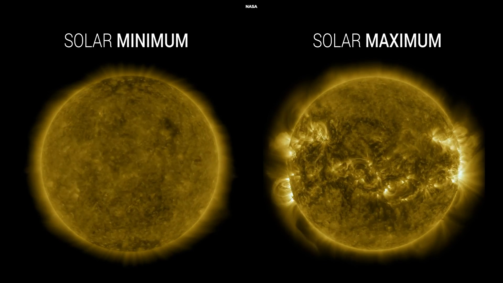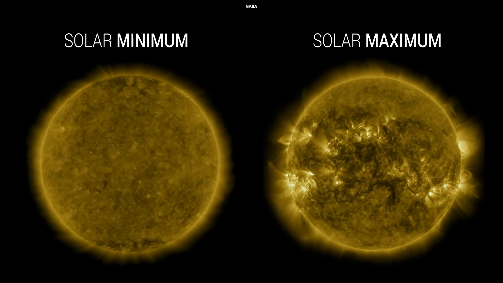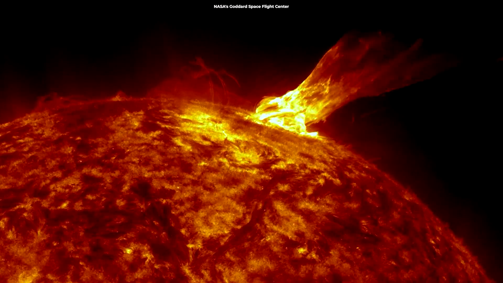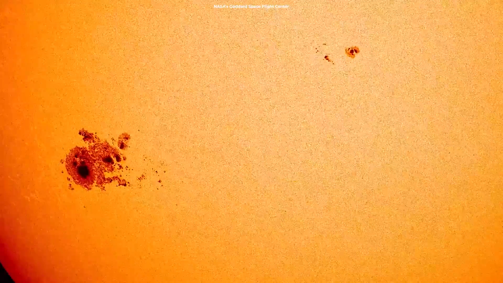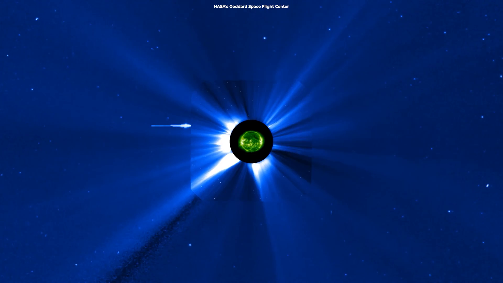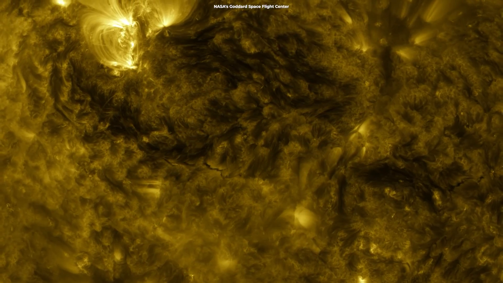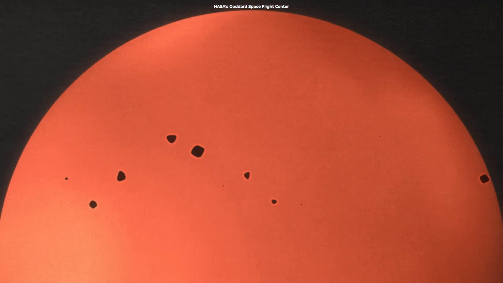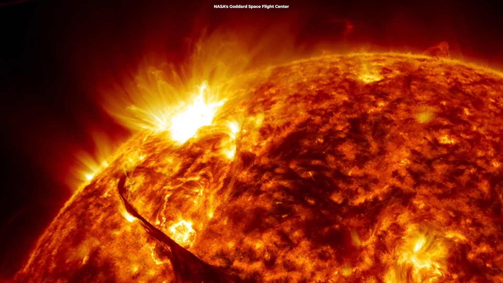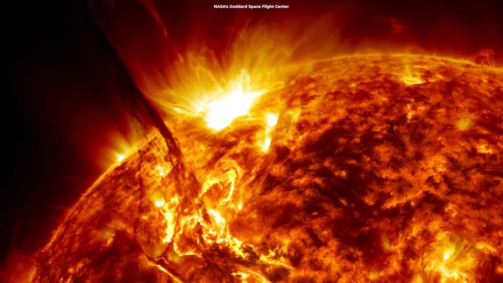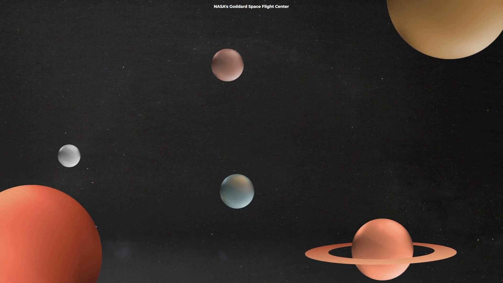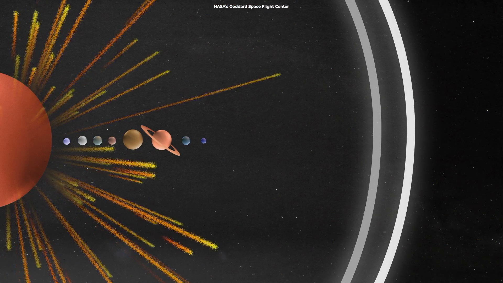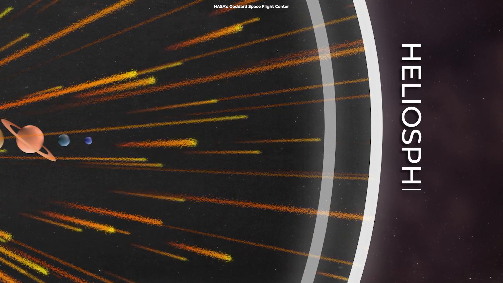The solar wind doesn't flow uniformly. Just as our earthly winds vary in intensity, the solar wind ebbs and flows, influenced by the sun's moods and cycles. During periods of high solar activity — like when there are more sunspots or solar flares — the solar wind can become stronger, denser, and faster. At quieter times, it's more like a gentle breeze. The intensity and frequency of solar wind gusts are linked to the 11-year solar cycle. During solar maximum, when sunspot activity is high, the sun emits more intense solar wind and more frequent coronal mass ejections. This dynamic stream carries the sun's magnetic field outward, expanding its influence far beyond the planets until it encounters the interstellar medium — the matter between stars.